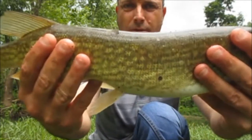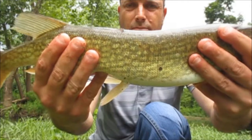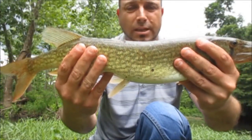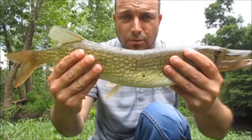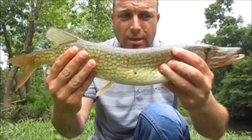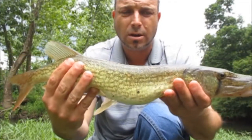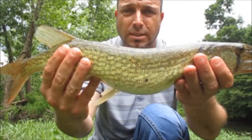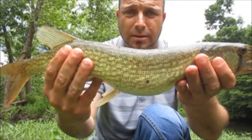Wow. To put a lot of work and effort into getting this fish. Yeah, he's right at 20. I'm gonna say 20 inches. Nice little pickerel. He put up one hell of a fight. I knew I had something decent as soon as I set the hook. Now I gotta change my lure. Let's get him back in.